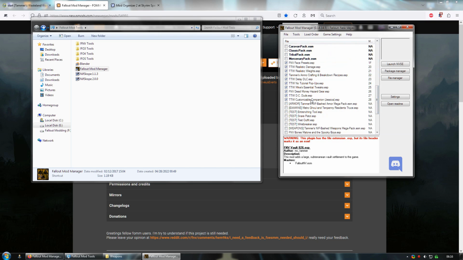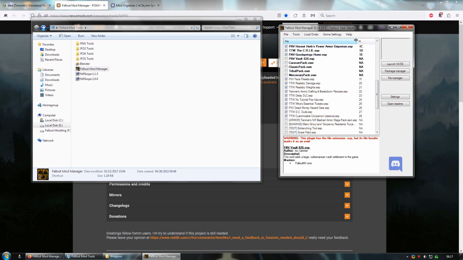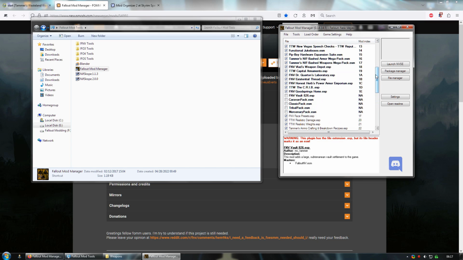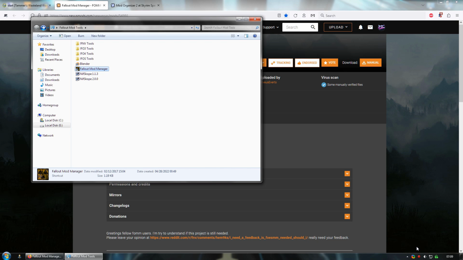A side note, when you do this, notice that this 2-character hexadecimal code beside the plugin name will change. This 2-character code is called the mod index, and you'll need it if you want to use console commands to spawn items that were added by a mod, for example. That's outside the scope of this video, but when someone provides you with a console command and tells you to swap out the first 2 characters with the appropriate mod index, this is what they're referring to. Anyway, now that the files are installed and the plugin enabled, all that's left to do is start up the game and enjoy your modded experience.